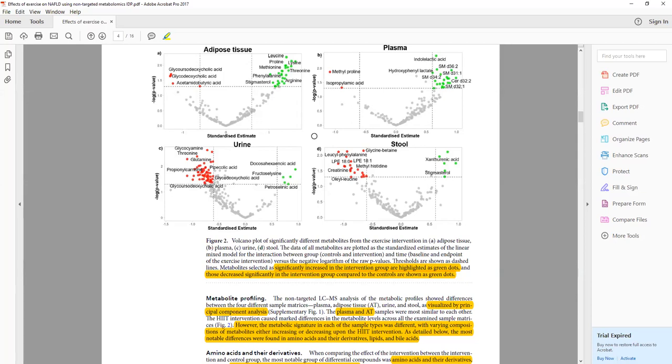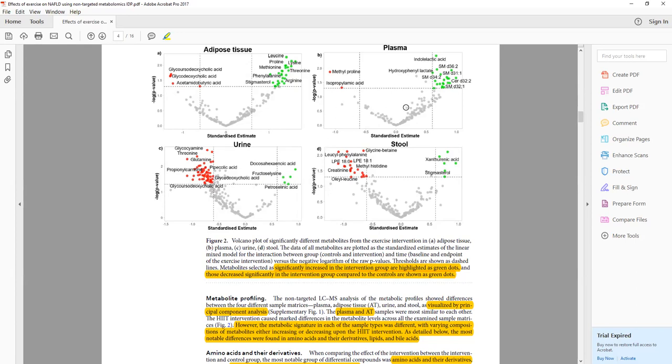An increase in plasma glucose means that you just had a bowl of something sweet. An increase in urine glucose means that you're a diabetic person, you have diabetes. So you cannot jump between matrices if you want to explain reasons behind an increase or a decrease in certain metabolites. Be very careful of that. You wouldn't expect the same variation in plasma and urine.